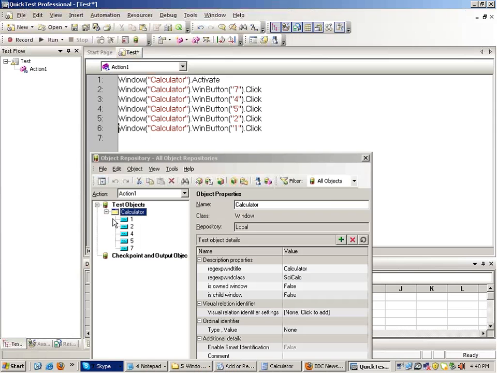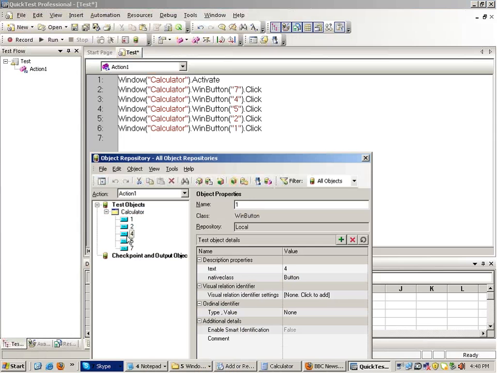Similarly over here, this is the calculator window, and under it you have so many buttons which you clicked on. So while recording, only those objects which have been interacted with come into the object repository. If you click on an object or work on an object, only then that particular object comes inside the memory of QTP.